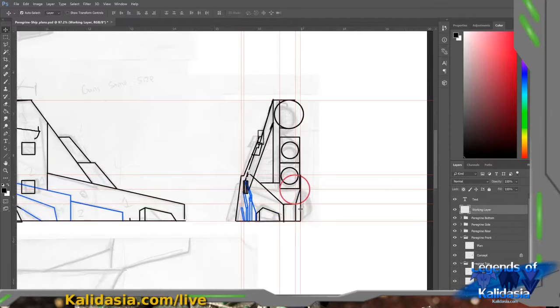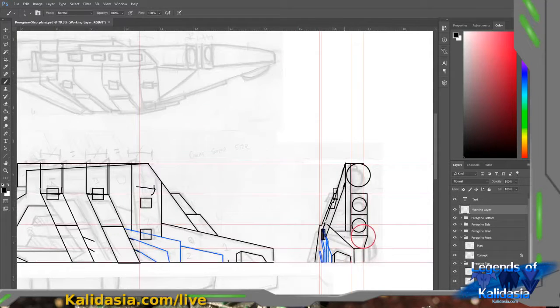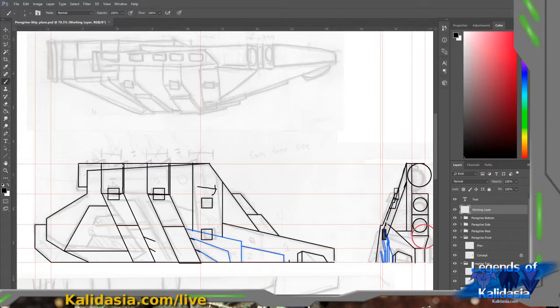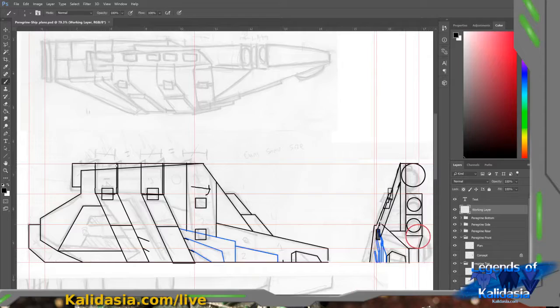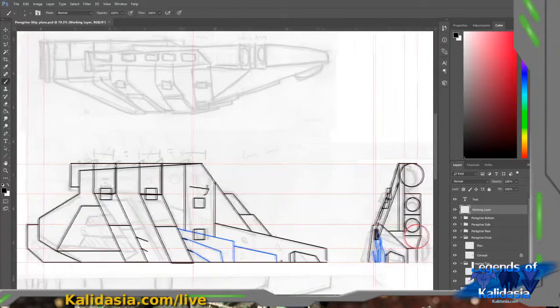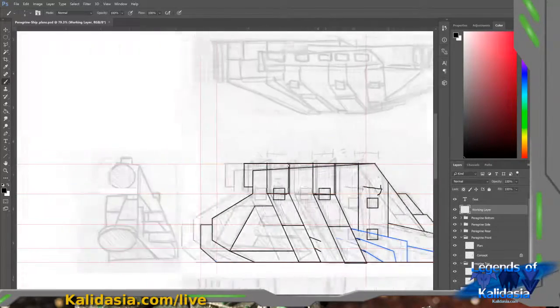That way it can hide a little bit in the background, acting more as a guide and not being overbearing as I draw the final lines. The layer above it is where, after I'm done drawing a part of the plans, I move it from the working layer, because as you're going to see later in this tutorial, I'm moving things around to transfer dimensions across between the different views.